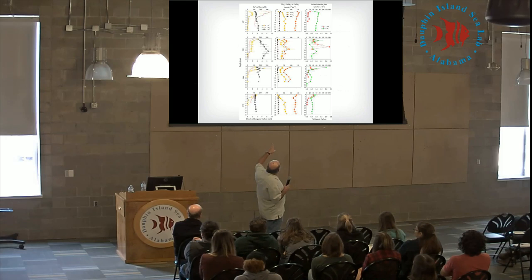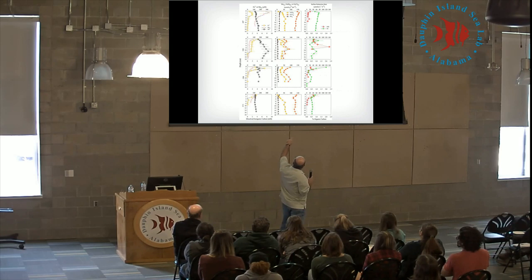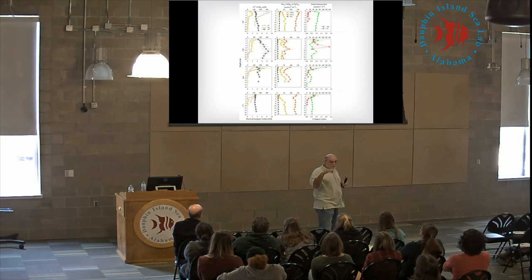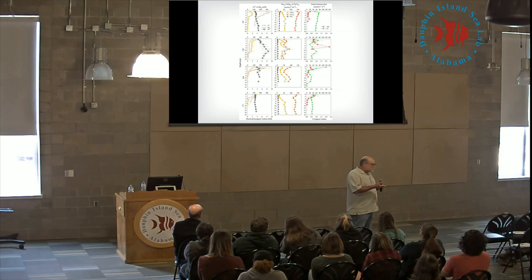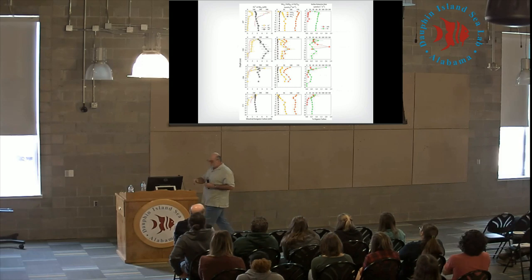So the sulfate reduction rates are low in the sediment. The manganese is up high. Manganese concentration's high. Here's another good example. So on CO6, you can see the porewater iron peaks at about three centimeters, and then the sulfate reduction rates peak just below that. So the iron gets used up, and then the sulfate reducers have a competitive advantage, and they'll start cranking. So similar at CO6.